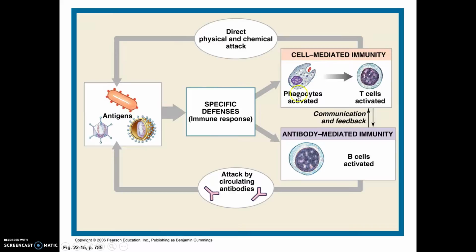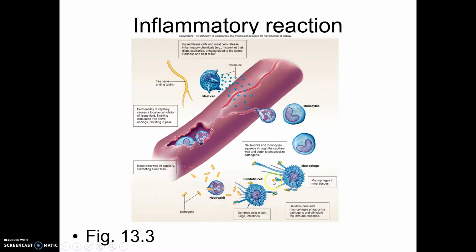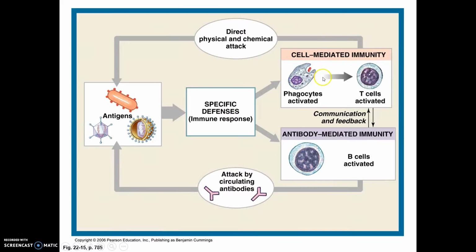Now, here we see, even though I don't think it's a very good representation of it, something like a dendritic cell, such as this, or a macrophage such as this, that has come across the invader. What it wants to do is go find the T cell, especially something called the helper T cell, that recognizes it, and then activate the T cell. Then the helper T cells help activate both what are called cytotoxic T cells and B cells.